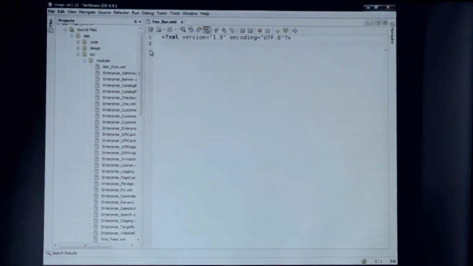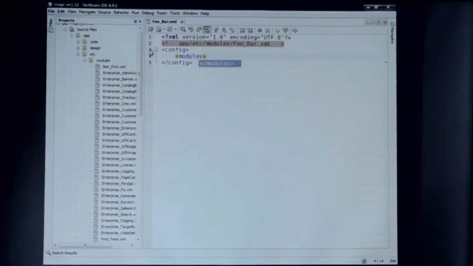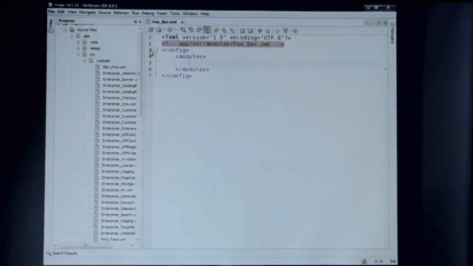All right, so I need my root node, which will always be config for configuration files, and then inside there, my modules node. Okay? And then I'm planning on, well, this is my foo bar module, so I'm probably going to have foo as a namespace and bar as a module name.